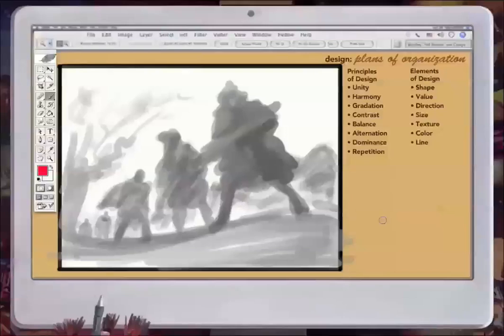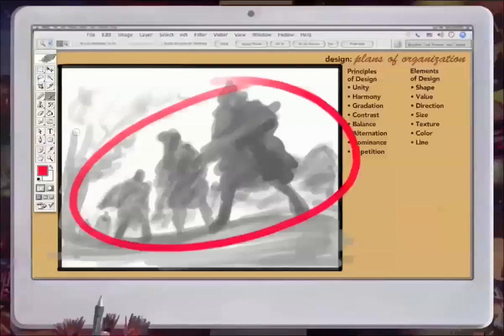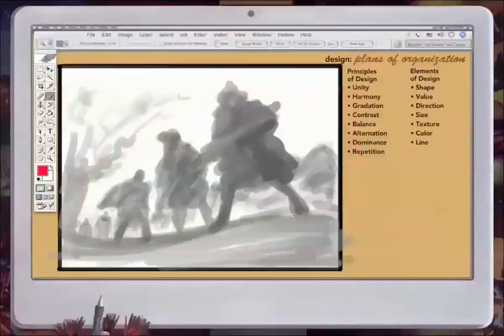Now, this plan consists of repetition of shape and object, again, like the previous example, the object is the figure that is repeated. But there is variation in the pose of each of these figures in order to create interest. Each new figure that is introduced into a gradation plan of organization such as this needs to have a different pose in order to create as much variety of poses as possible to ensure maximum interest.